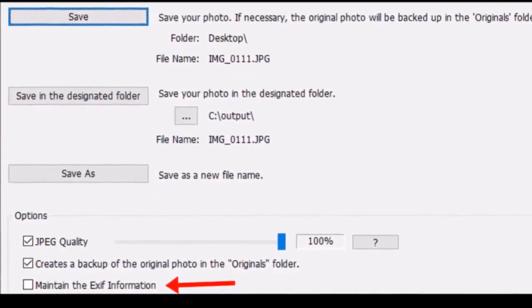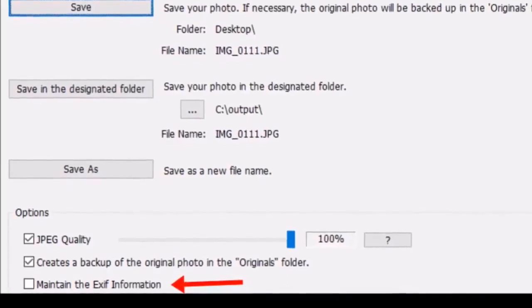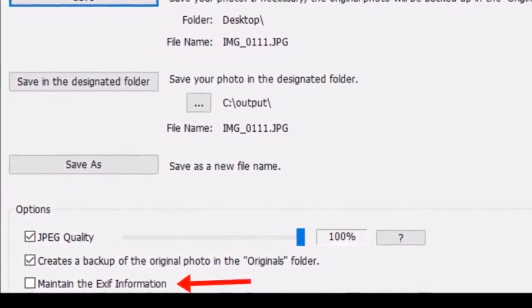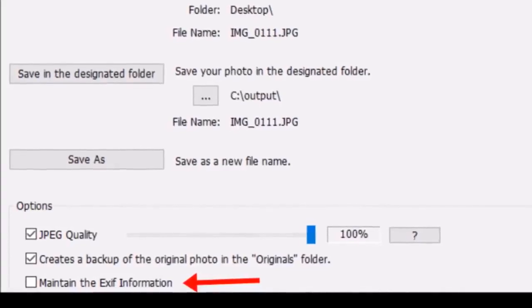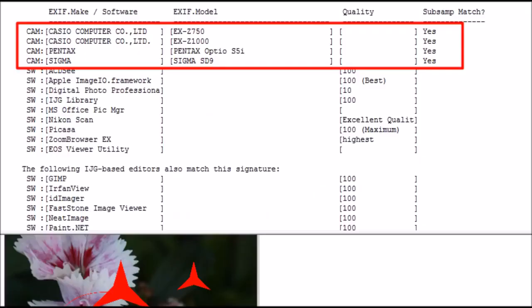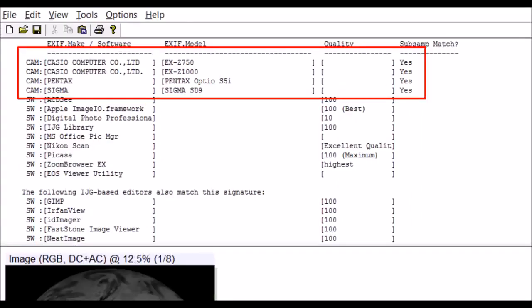But I'm going to put it in a program called PhotoScape, okay? And down there it says, do you want to maintain the EXIF information? I do not check that at all. And I modified it and I put some red star things over it so you know it wasn't the original. I saved it through PhotoScape. And look what we get. The camera data is gone. There is no Canon Rebel anymore, but it's detecting this Casio computer camera, Pentax, and Sigma. Why is that? Well, that is a signature that comes from saving through PhotoScape. I know this for a fact because I've done this in some other tests with some pictures that I've saved through the program. So it overwrote it.